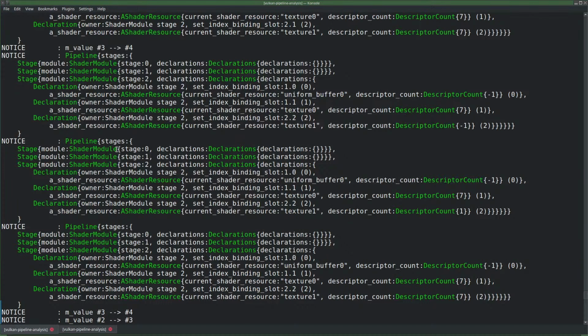Okay, I guess I did pick the shader module because the shader module has a copy of the stage. So ridiculous. I should have picked the stage probably, because that obviously also has a copy of the stage number, even though I'm not even printing it.